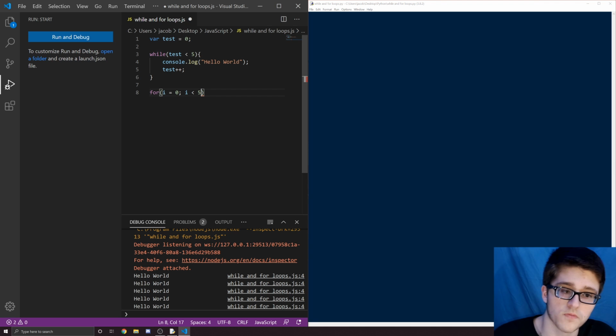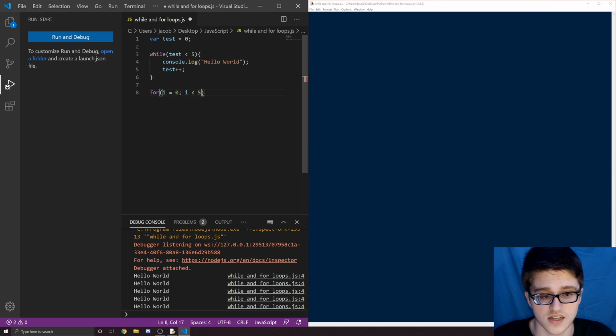We're making the variable. We don't have to have that every single time, but it's very easy to just have it. Our variable I is equal to 0, and it'll run while it's less than 5. But if you remember, we have to make sure it increases like it did in the while loop. So, semicolon, I plus plus. So that means it'll run 5 times.